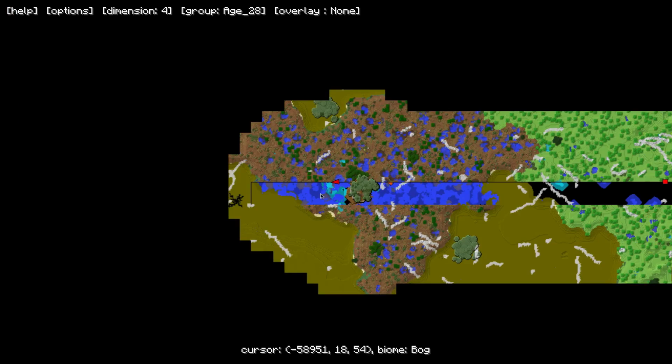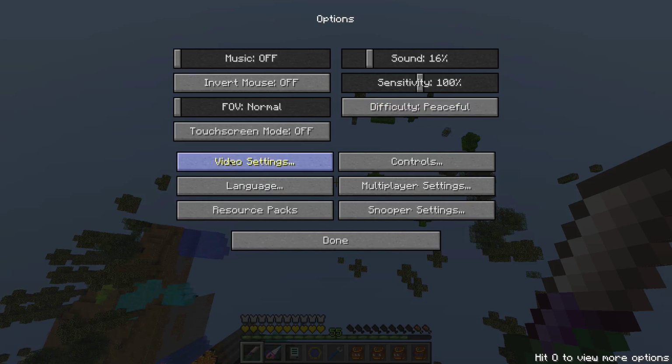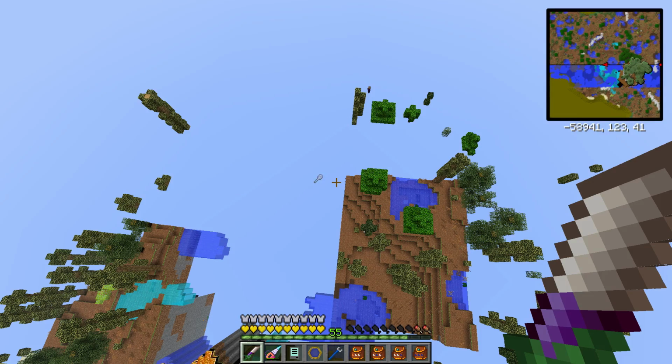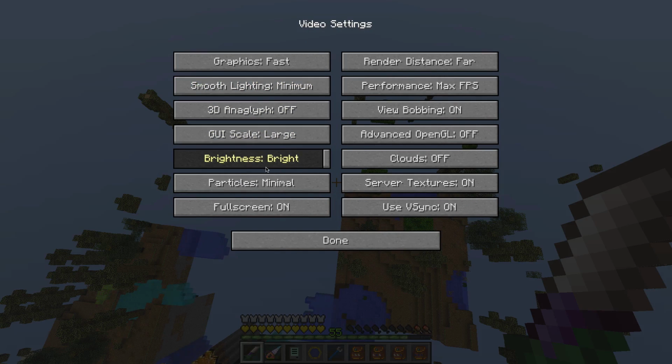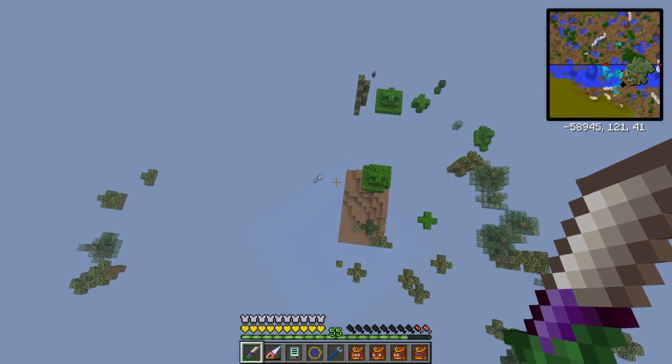Let's see. We need to turn this back down. This doesn't even matter, because this is a server, so. Yeah. Let's see. Options. Video and distance is normal. Okay.